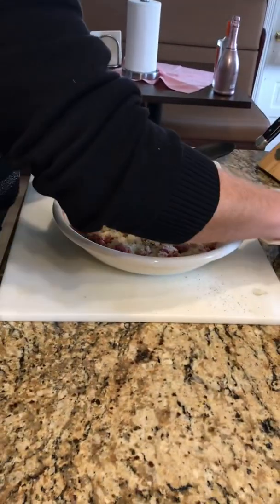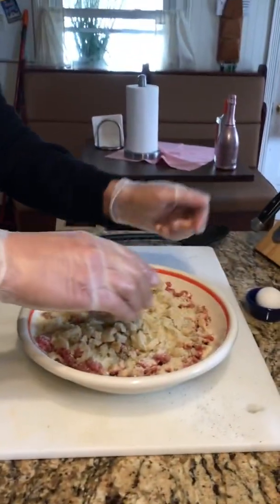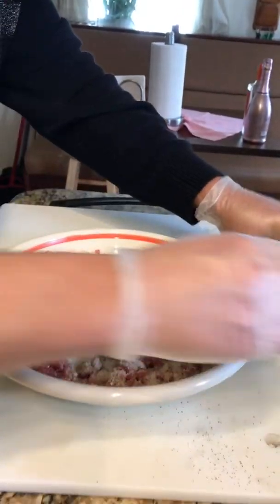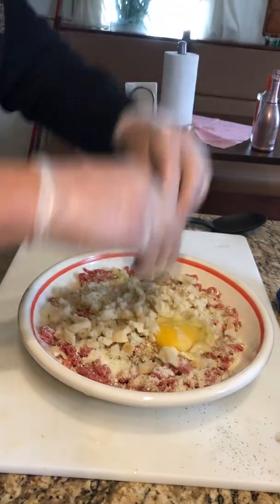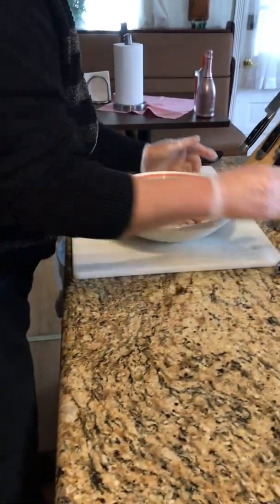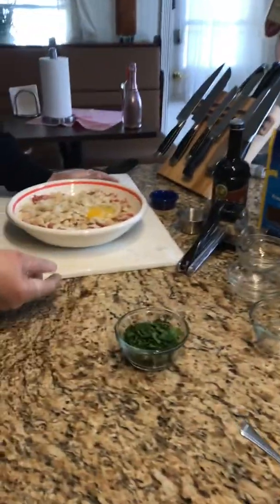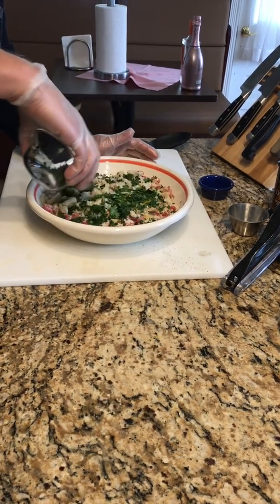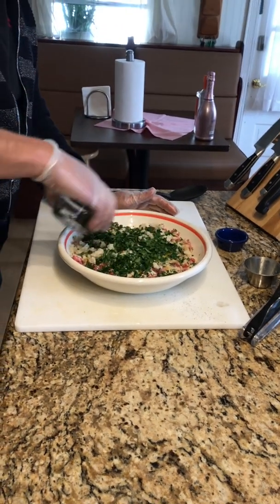Boom. Next, we're going to take a little bit of milk. A little quarter cup of milk, throw it in there. We're going to take an egg. We're going to crack the egg. Bada bing, bada boom, and there's the egg. Okay, now pretty much we got everything in there. All right, now, oh my God, I almost forgot the most beautiful chopped parsley. Okay, chopped parsley. And that's our ingredients for the meatball.